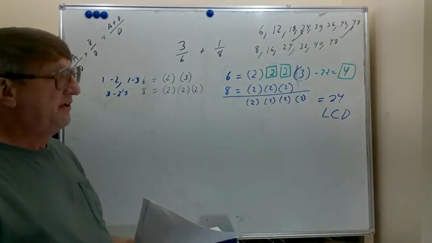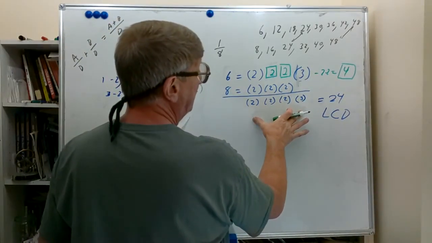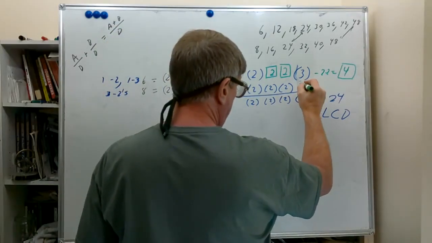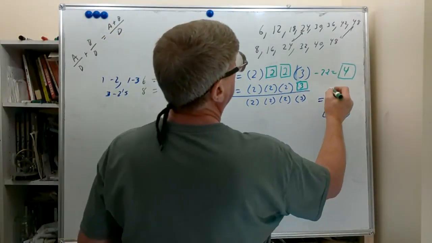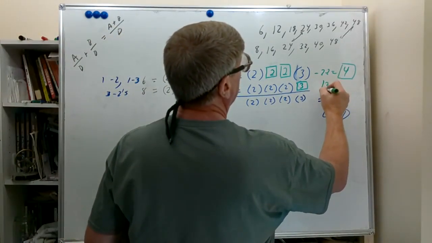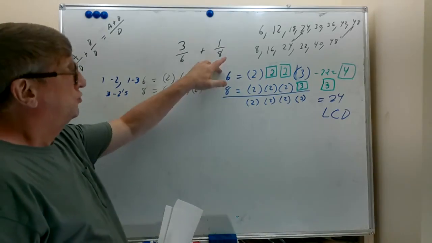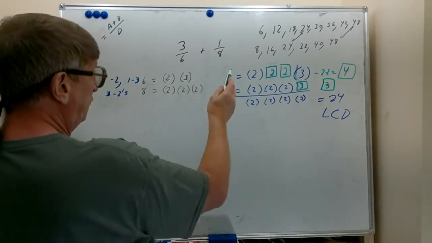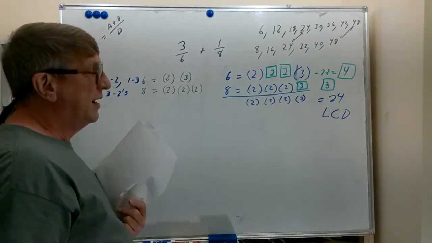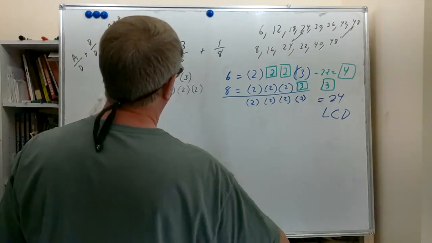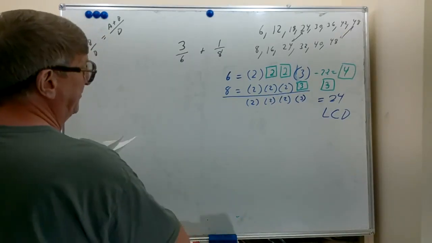We're going to do the same thing for 8. Well, the only thing in the 8 that's missing from the prime factorization of the lowest common denominator is this single 3. So we're going to put that in a box. So we'll need to multiply 8 by 3. And you will note that 3 times 8 does in fact equal 24. So this gives you a method of finding the required multiplier to put your fractions into equivalent fractions with like terms.